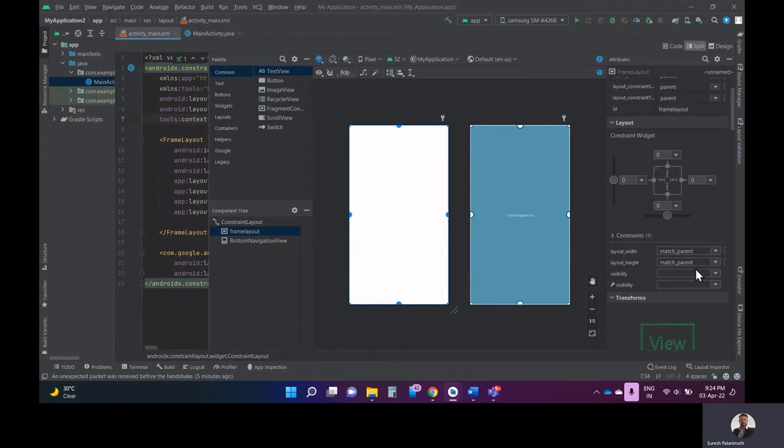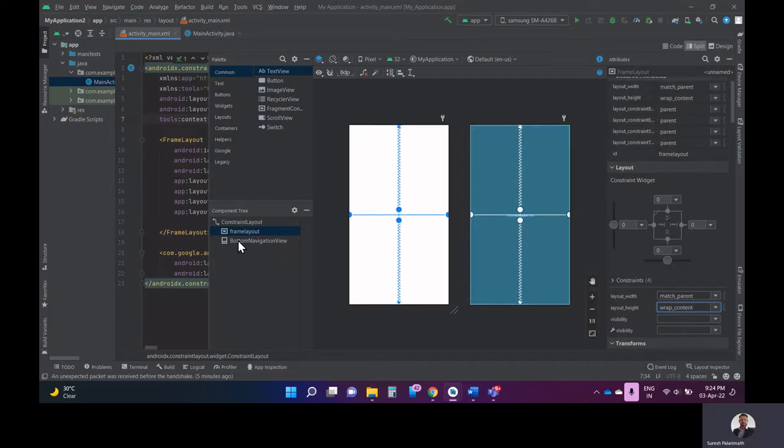Okay, and the width, let it be match parent, and the height can be wrap content. This may vary from machine to machine, computer to computer. So this much we can do now. If any problem comes when we see the output, later we can modify according to the requirement. So this is what is required for the frame layout.